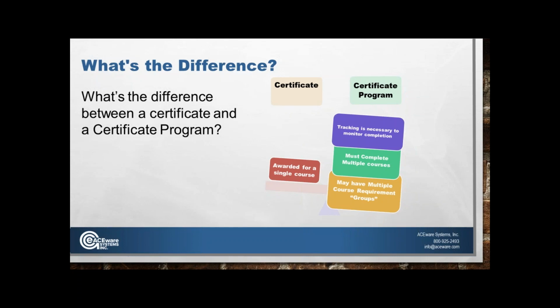It's more than the typical 2-day program or 4-week evening session. You typically have multiple courses, some verification of attendance, and multiple course requirements, kind of like a college degree: so many required courses and so many electives.